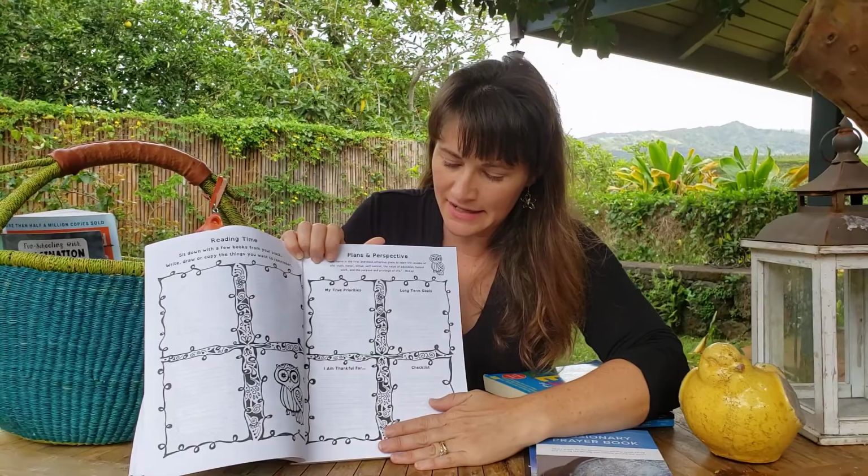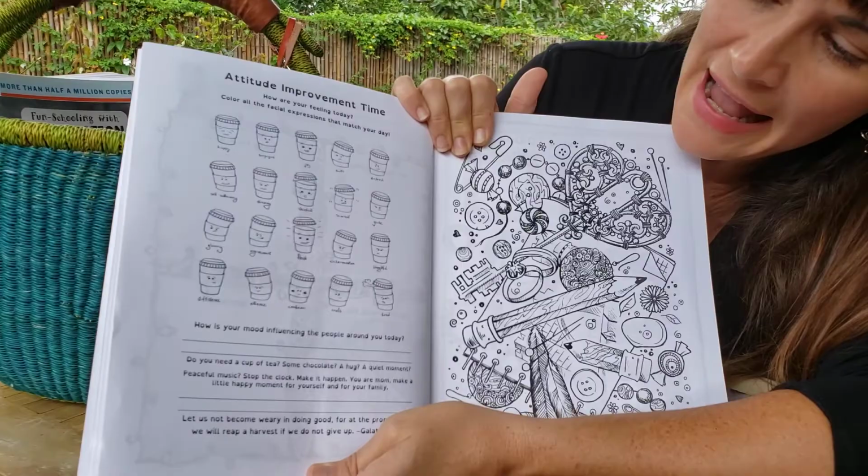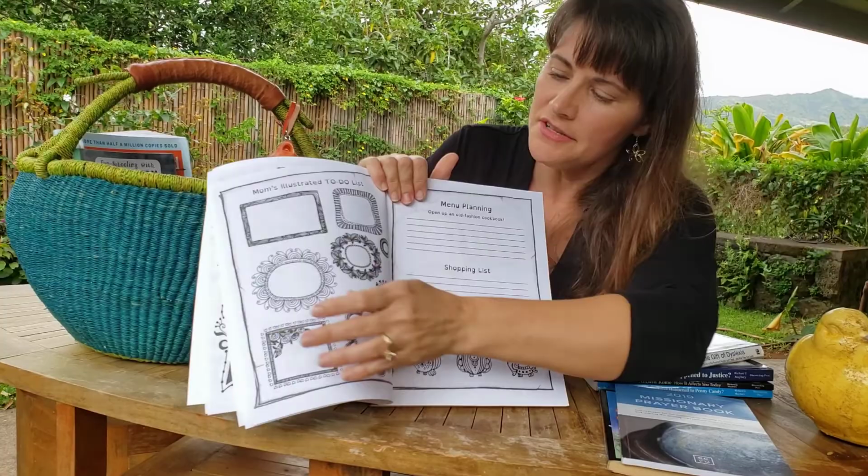Now this is attitude improvement time. How are you feeling today? Color all the facial expressions that match your day. And then we evaluate, how is your mood influencing the people around you today? And then there's another coloring time. So you listen to some music, an audiobook, whatever, and color. You can skip the coloring pages if you don't like them, but I think sometimes we really need to relax.